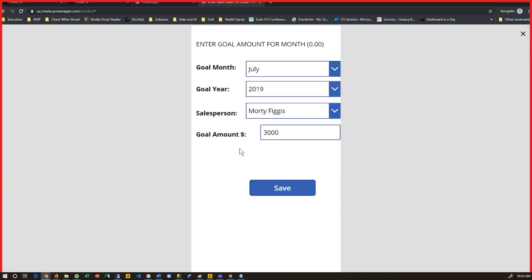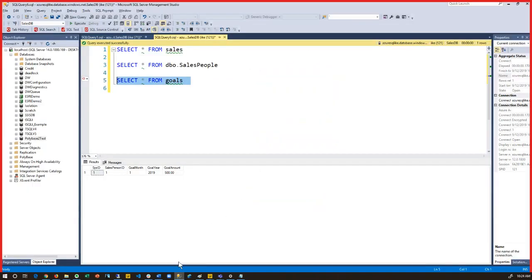We would also, in the PowerApps, have a way that lets them look at their old goals and modify them or delete them if they have a data input problem, or a little report embedded in here might be really helpful. Another thing that we would change is, in apps like this, you want an audit log. So if you're allowing goals to be changed, you would want a modified date and modified by in the table so that you knew who changed that goal. That way, it prevents someone from saying, that wasn't my goal, or I don't know who did that, or I don't know what happened there.